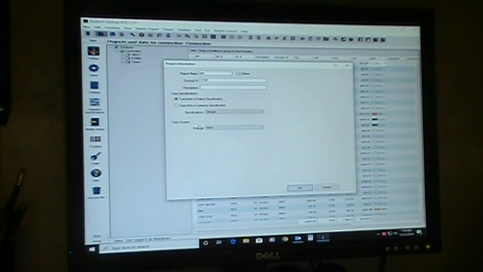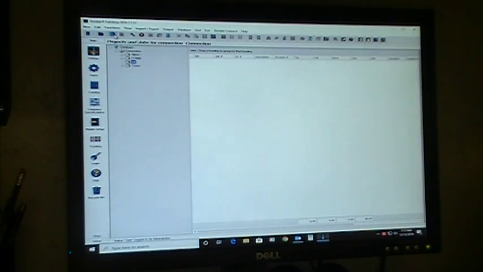Description, I don't put anything in there. This stuff all stays the same. This is your default specifications and whatnot. So basically, your pressure settings and all your notching and everything is going to be already in there. Just hit OK, and then this second one will light up. You see you're in Joe now. Okay. So you're going to hit this.